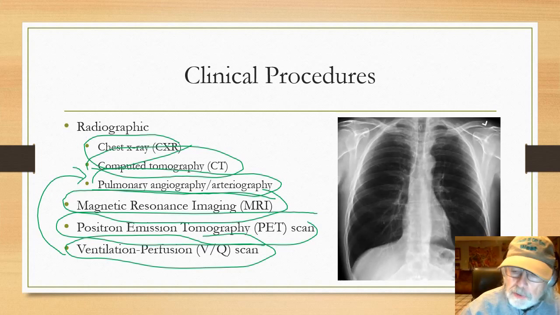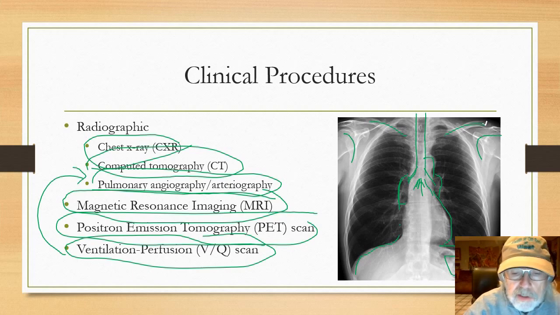Now, this is just a typical chest x-ray, okay? Let me get rid of my picture here. You can see the heart right here. Here's the aorta right here. These are the vessels as well as the bronchi coming off. Here's the diaphragm on this side, the diaphragm on this side. This is actually the stomach bubble in there. Here's a clavicle here. Here's the arm here. Here's the trachea. You actually see where it divides. There's a carina right here. It goes that way to the bronchus, that way. And that's what we see. That's a typical chest x-ray.